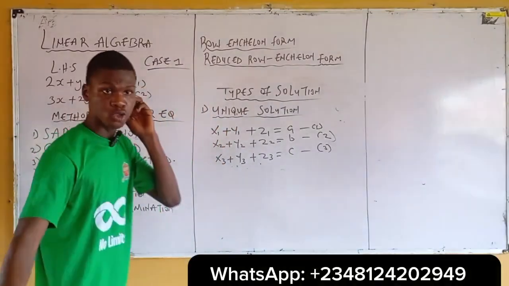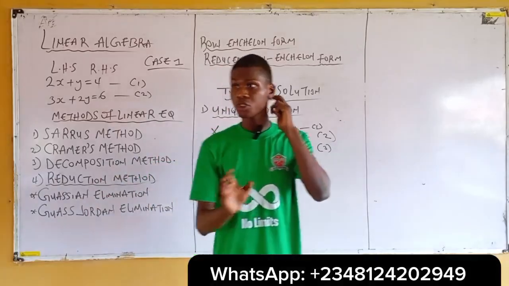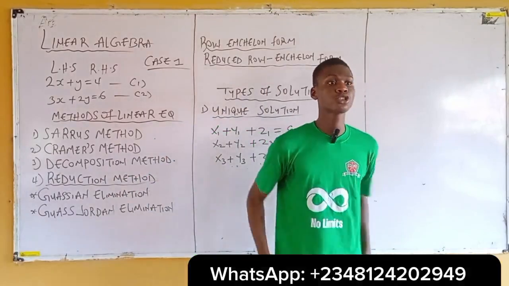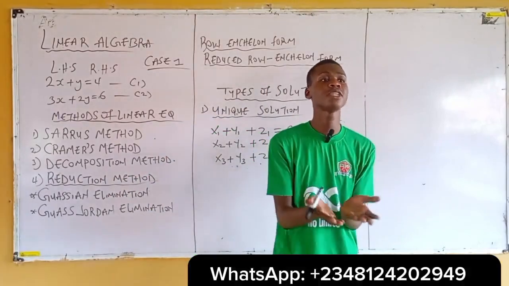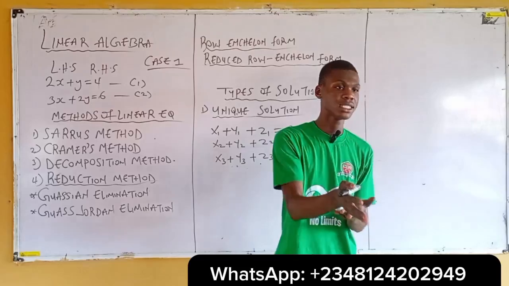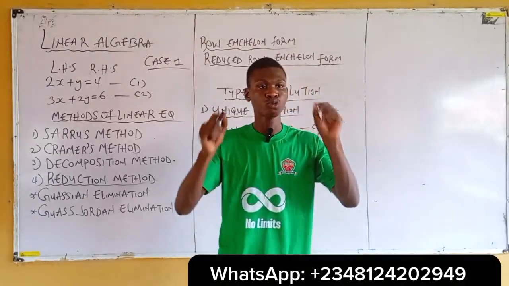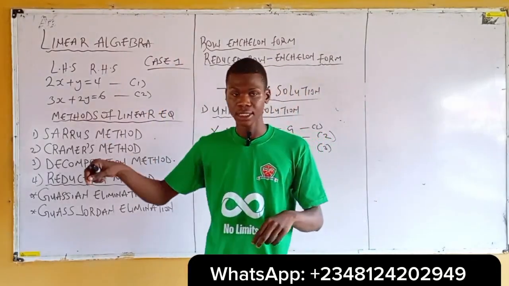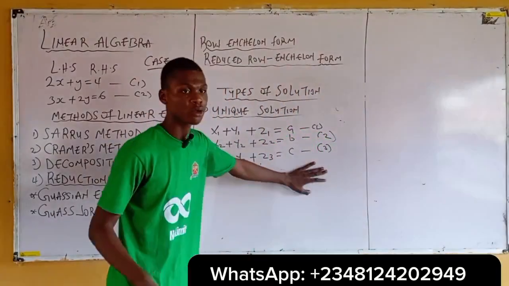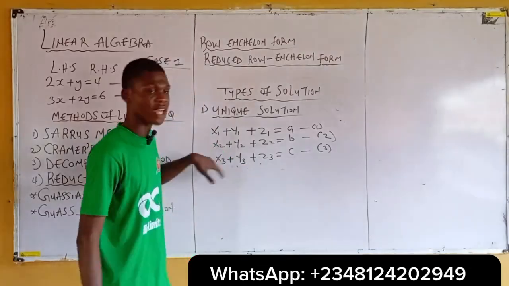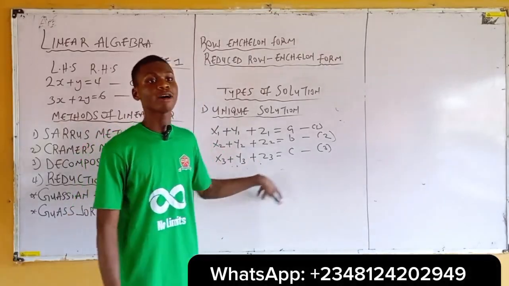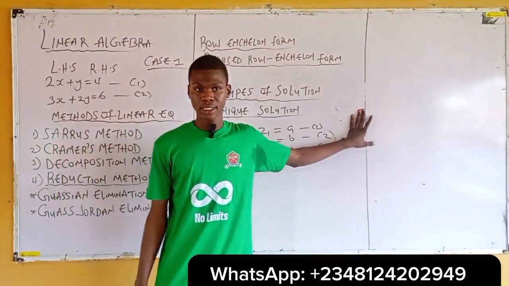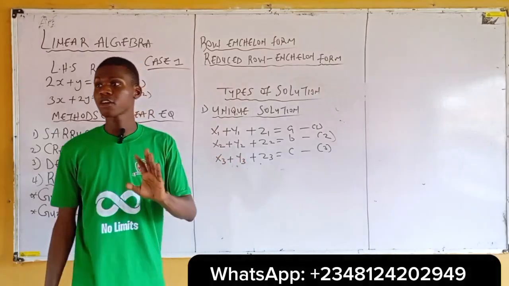Do you understand what unique solution means? When you say unique solution, what do you understand by the word? Unique solution is just saying that, given this system of linear equations, what is the value of x, y, z that will make the equations true? When I say true, meaning the left hand side is equal to the right hand side, right? Now consider this system of linear equations, same idea. You want to know the value of x, y, and z that will make the left hand side equal to the right hand side. What we are doing here is just for the sake of explanation.